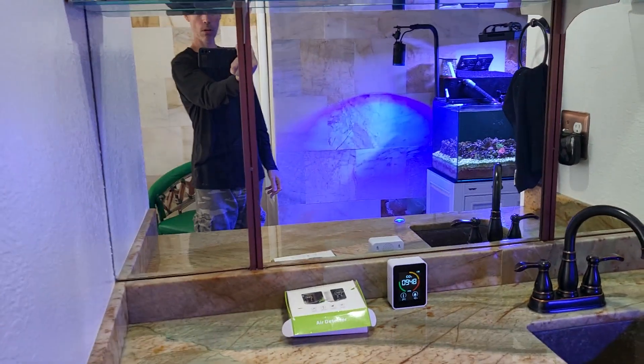What's up reefers, welcome to another episode of Alex's Pour Corals. This is Alex Wilson, your host. This is more of the good, the bad, and the ugly — manure reefing. That's right, you heard it: I'm adding dehydrated chicken manure to my reef aquariums to see what happens, just for fun. Here we go.